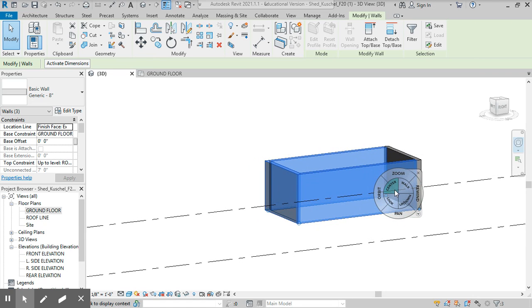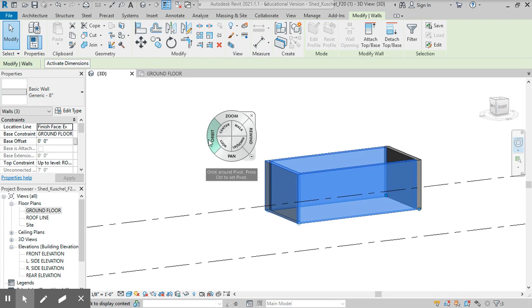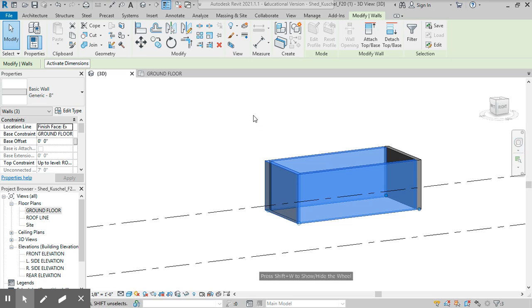So just a couple tips on drawing there. The tutorial that we'll use to draw this shed is very detailed. It will walk you through how to draw your first models and so on.